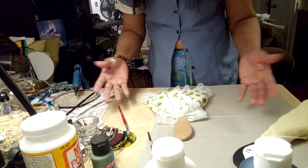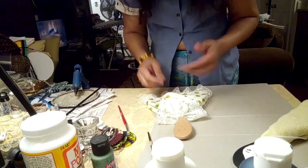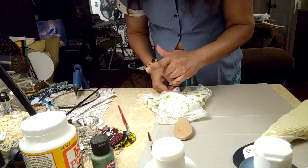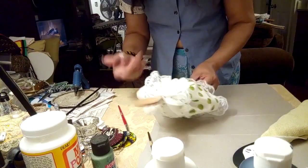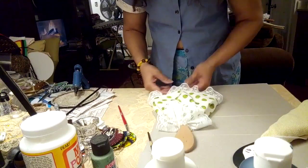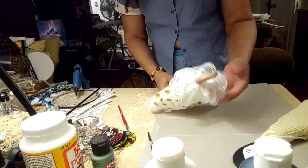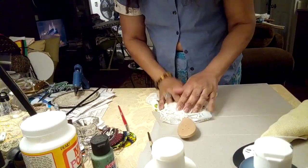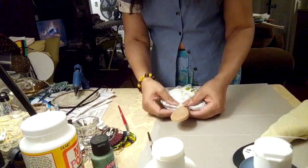Okay, so. See, I've got to make sure I'm not bleeding, because next thing you know, I'm hurting like I'm bleeding, but I'm not bleeding. I have blood on what I'm working with, so that's one of the hazards, right? Oh, that is so cute. Okay. Do I put a bow on her? Do I put little rosettes around her neck?